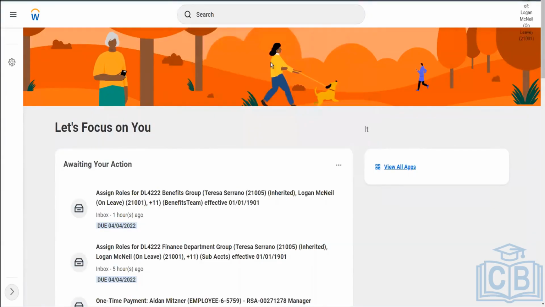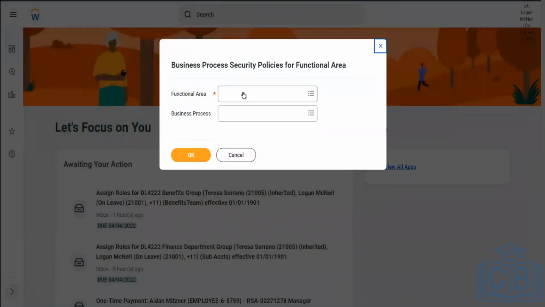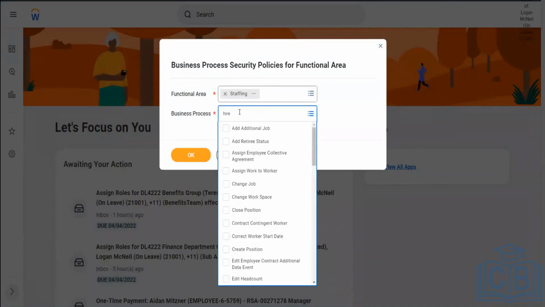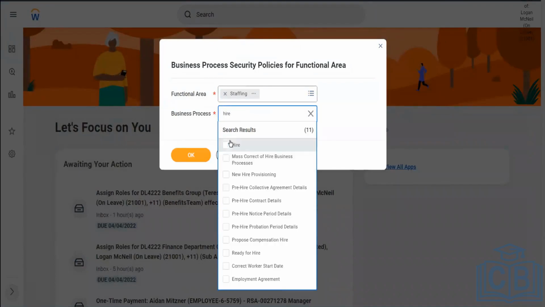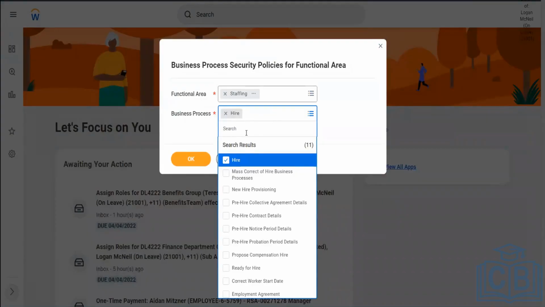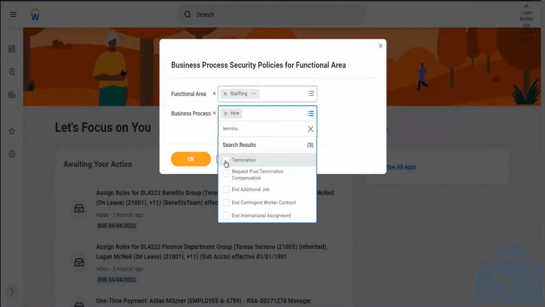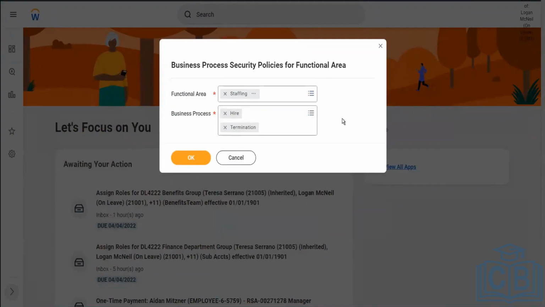That is something that we can use, and I go to staffing and I will go to hire. Let me also choose another one, and while we are at it, let me also choose termination, the business process that we will use to terminate a worker. I'm choosing the security policies for two business processes.